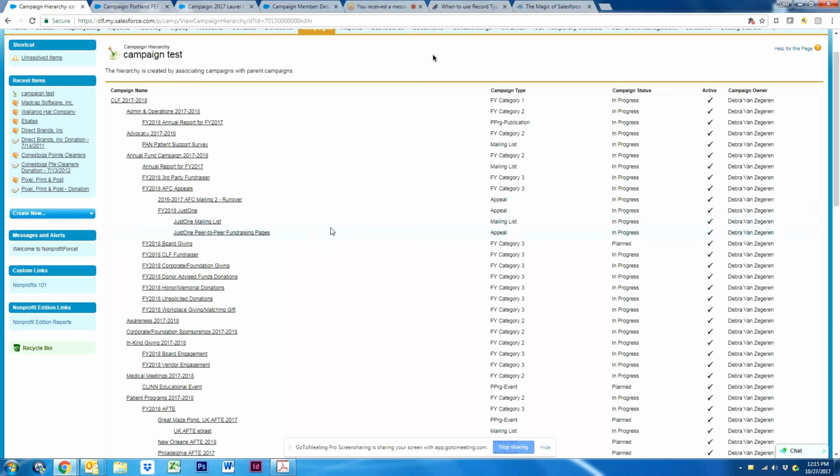So that's something to keep in mind: if you're using other apps connected to your campaigns that generate campaigns on their own, make sure they're up in a higher tier.